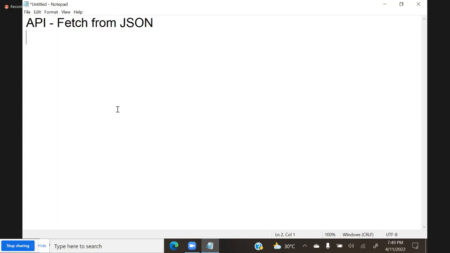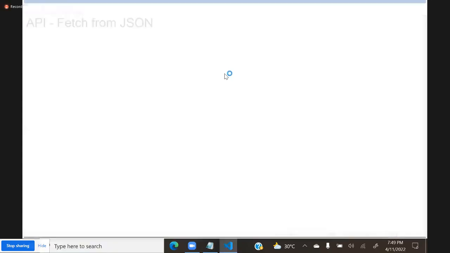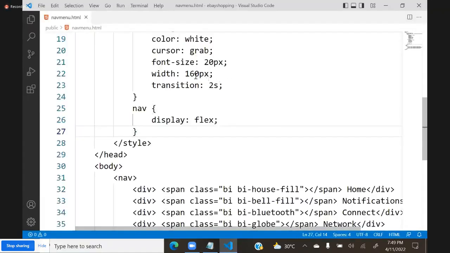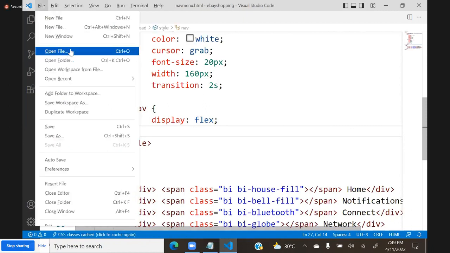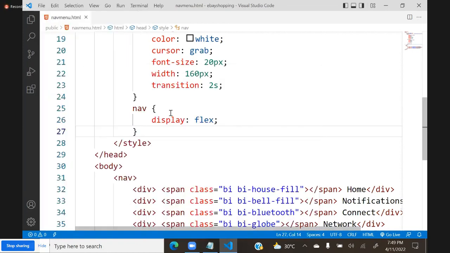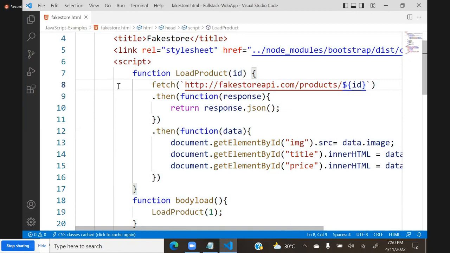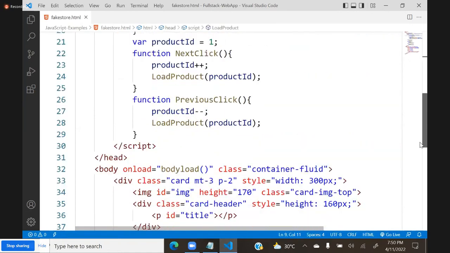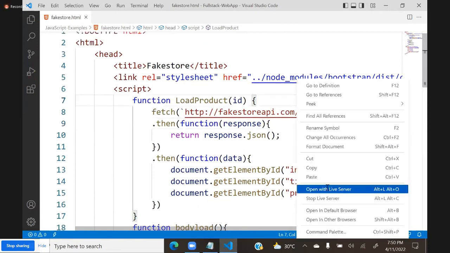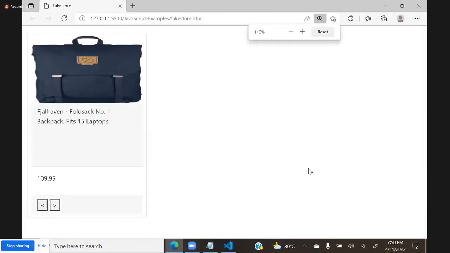So last session we discussed simple fetching. That means we created some data and we are fetching the data. That is an ordinary array. Now we need to see some complex data. So we'll see one example here. Last session we discussed one option: fetching the data from an API and displaying it. Only one product's related information we are doing.